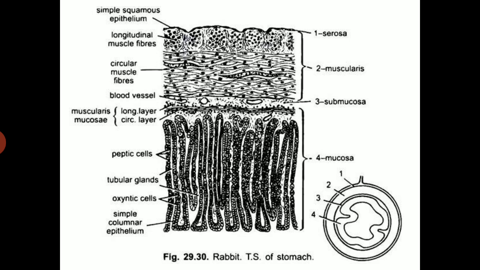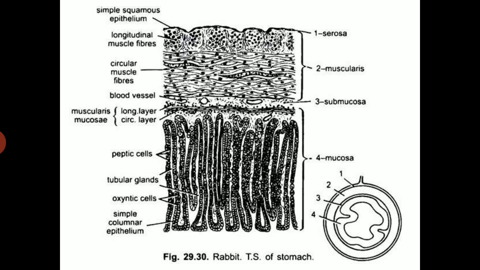The cells that make up the pyloric antrum secrete mucus and a number of hormones, including the stimulatory hormone gastrin. The much larger glands of the fundus and body of the stomach, which is the site of most chemical digestion, produce most of the gastric secretions.